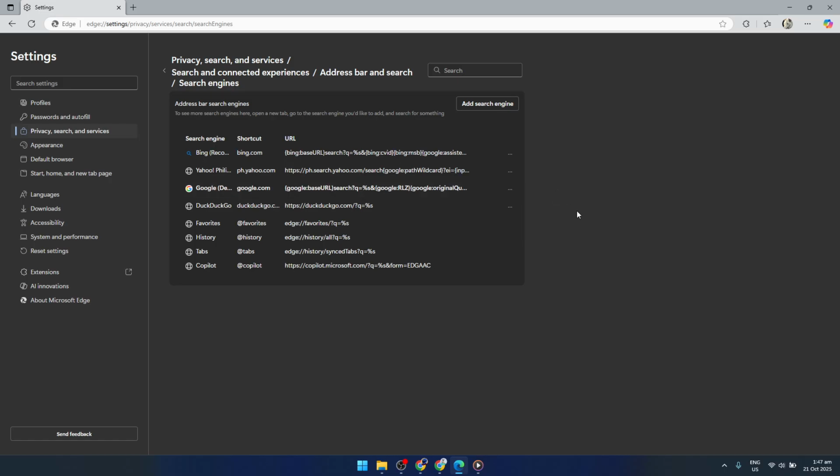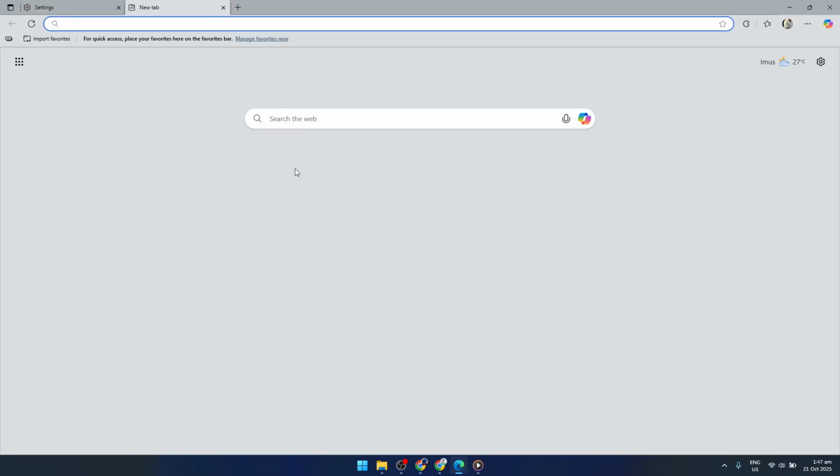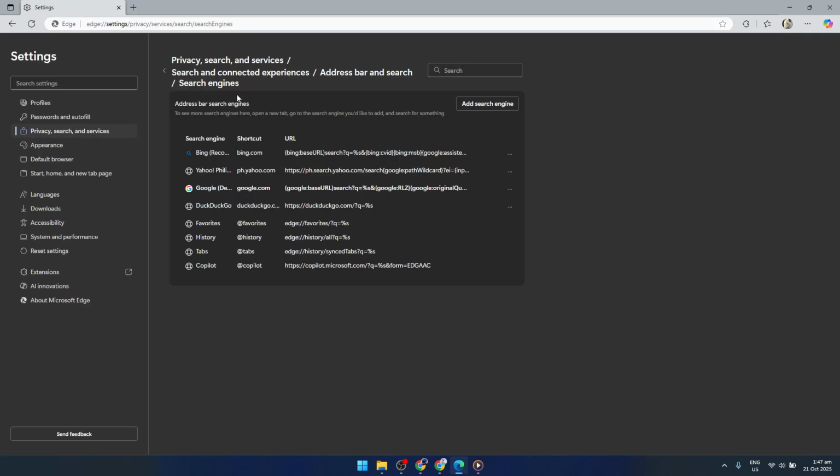By selecting Google as the default search engine, you'll start experiencing more seamless searches, aligning your Edge experience closer to that of Chrome. And that's it. You've now adjusted your Edge settings to favor Google's search engine experience. It's a small but significant step as you prepare to fully transition to using Google Chrome.